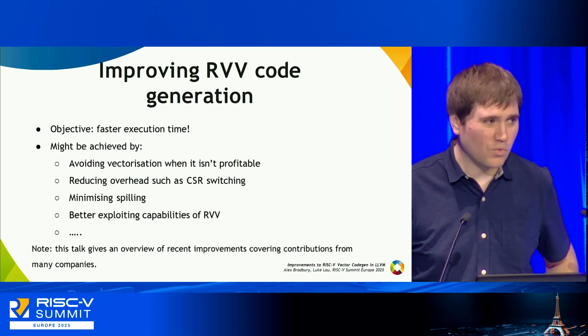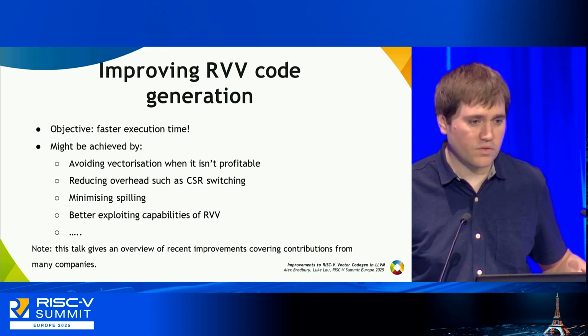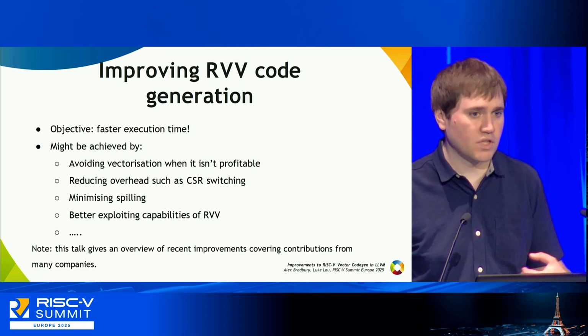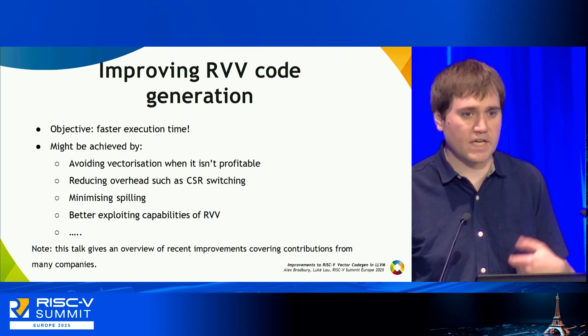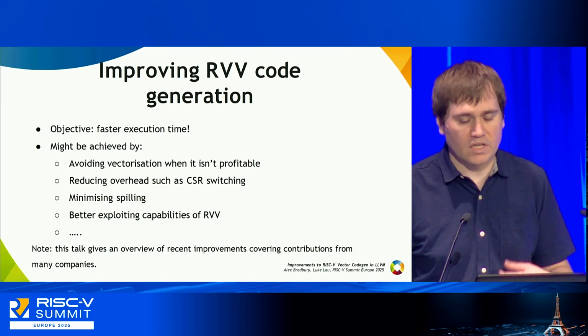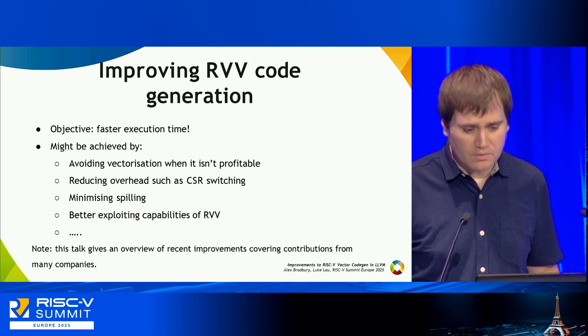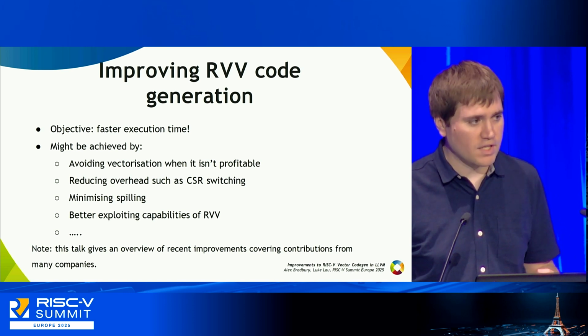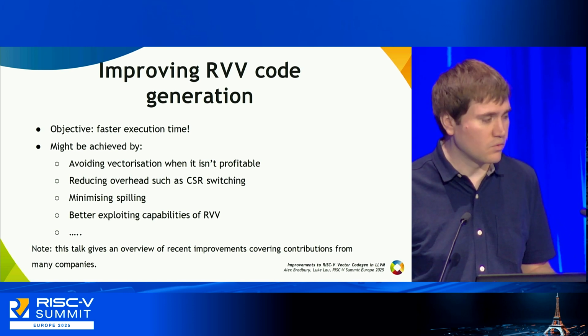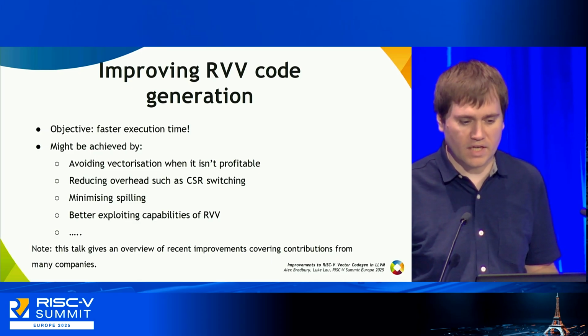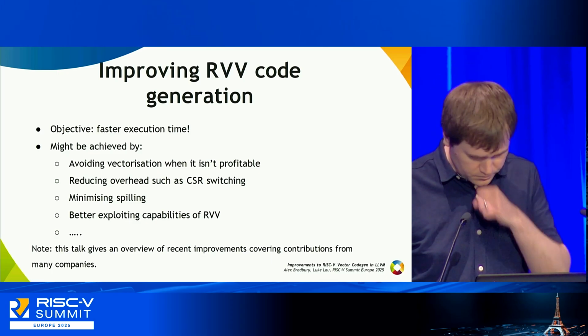You also get some more pressure on the register allocator for GPRs because we don't have things like immediate offsets for vector loads and stores. There are cases where the compiler could do better, but maybe doesn't right now. And more generally, the compiler has this task of trying to exploit all the features of the RISC-V Vector ISA to the extent that it's able to.